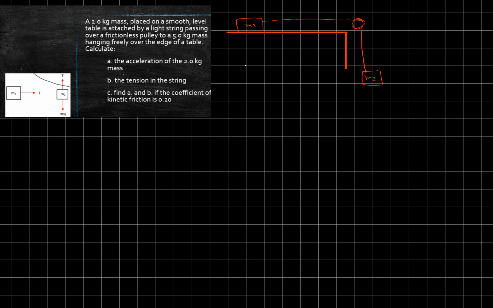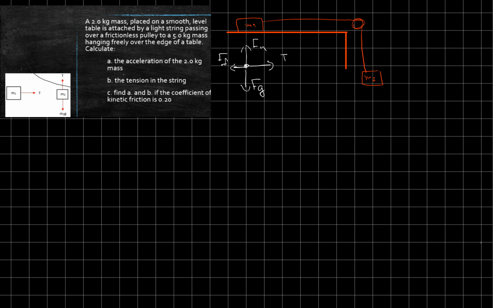So for mass 1 we have the Fg and Fn normal force that are acting on it, since it's sitting on a flat horizontal surface in this case. The objects are going to be moving. We're going to assume here that they're moving towards the heavier mass, which let's just call T, and opposite to that we have the force of friction, since it is sitting on a non-frictionless surface.